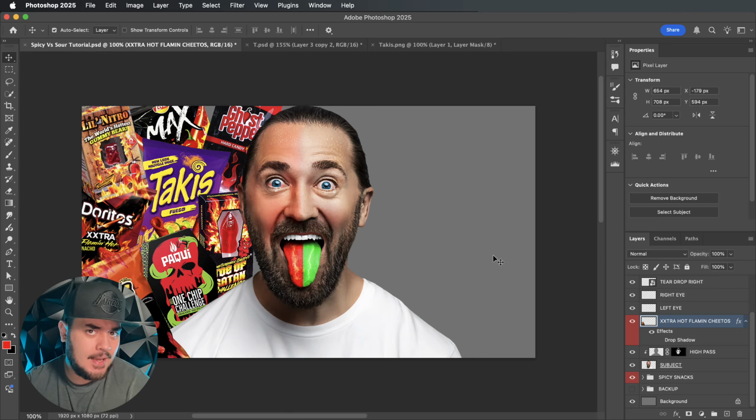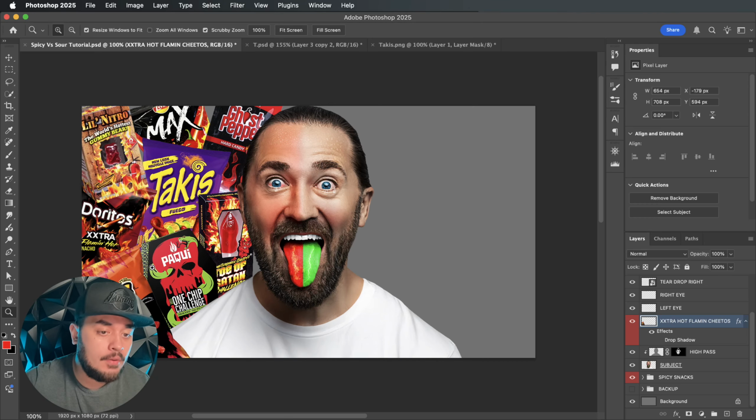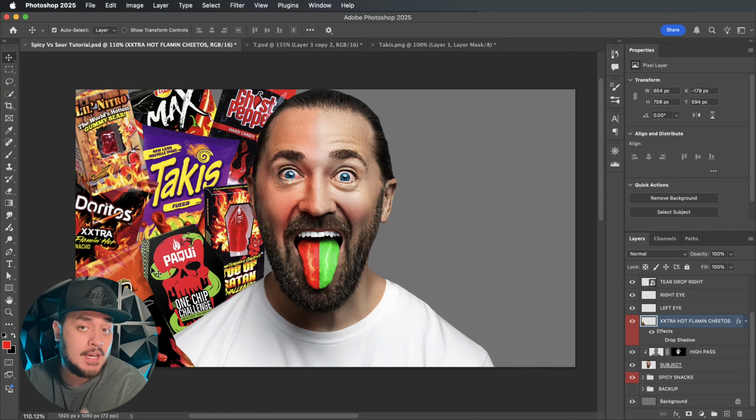Okay guys, so I've placed my snacks for the spicy side. As you can see, we have a wide variety of different snacks, most of which are actually trending in that sort of scene for that specific challenge, which is a very important thing to keep in mind as well, is that you want to create familiarity by adding in things which are trending, especially for challenges like this. Now you could add in random spicy snacks which no one knows about, but that's less likely to get clicks, but of course that depends on what the actual video is about. So of course, this is the most ideal scenario for this specific style of thumbnail, is that you use trending items for the challenge. But that's up to the person who's creating the video. That's out of our control.